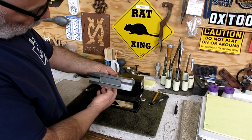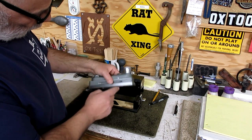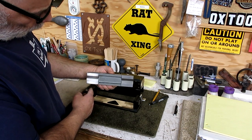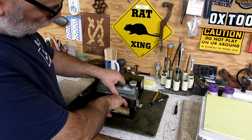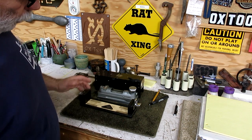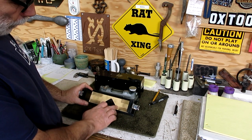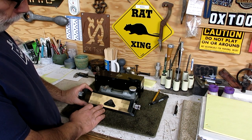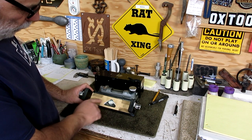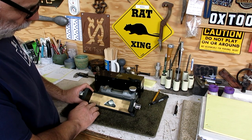And then we'll show you the bottom here. So it's V-groove, so you can put it on a shaft. And then I'll show you these features. We'll get in a little closer. This is just a really nice case, and it's a really nice instrument too. And you know, here's the level of detail. They even have one of their tags underneath the level. And then this is chamois or suede or something for the level to sit on.